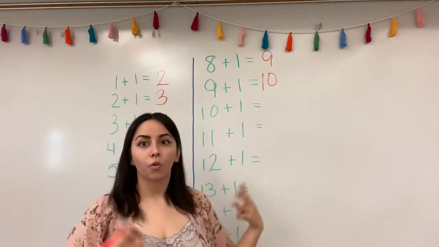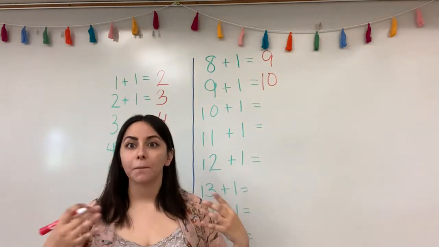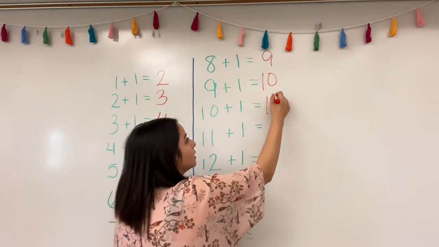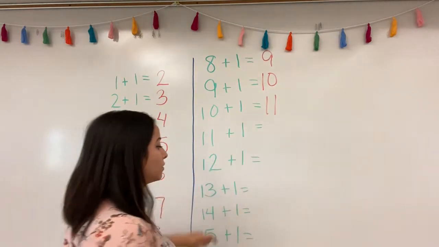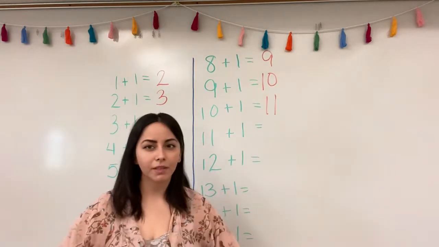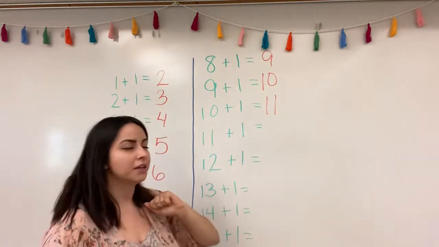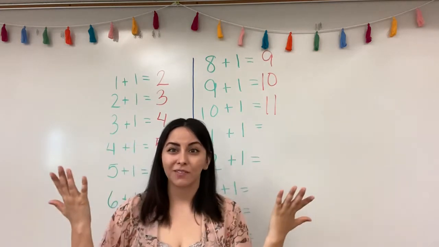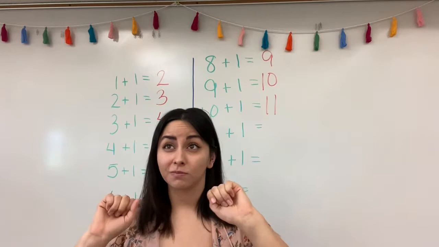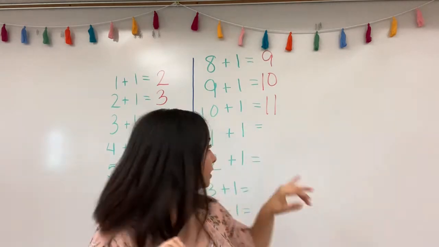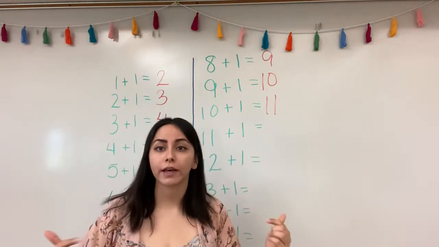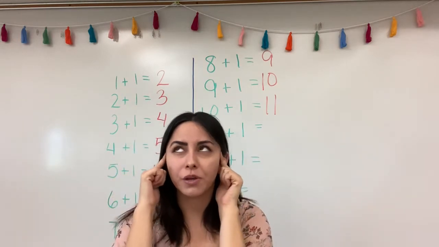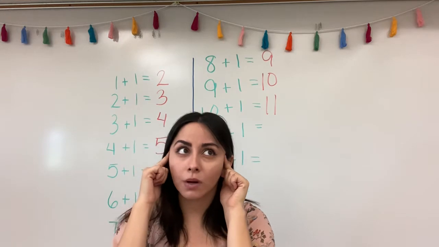All we're doing is adding one more number and making it bigger. Adding. So ten plus one is eleven. What about eleven plus one? Now that's where it gets a little tricky. It starts to get a little tricky here because we have ten fingers and we add one more. Do we have eleven fingers? Can we make thirteen fingers so we can add bigger numbers? No.